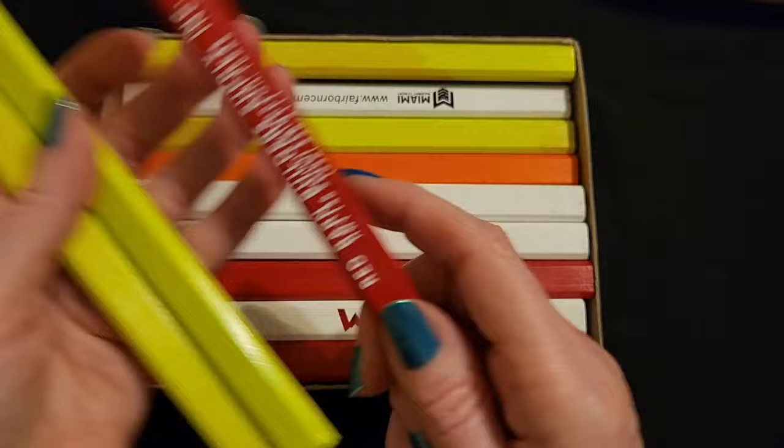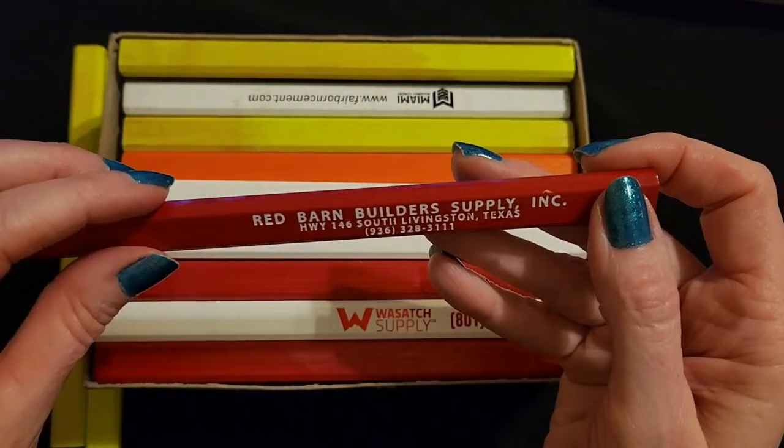We have a red one here. Red Barn Builder's Supply in South Livingston, Texas.